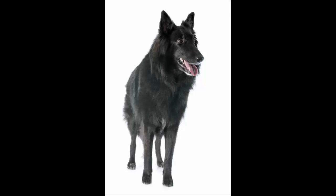The Belgian Sheepdog is an elegant, square proportion dog that is alert and agile with proud carriage. Its bone is moderately heavy. As a dog expected to herd for long hours, its gait is smooth, tireless and effortless rather than driving. It has a tendency to move in a circle rather than a straight line.